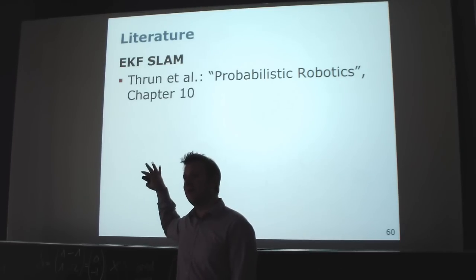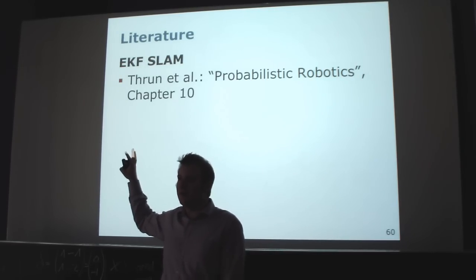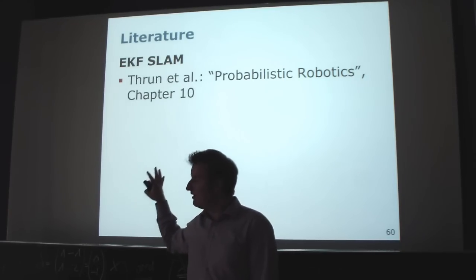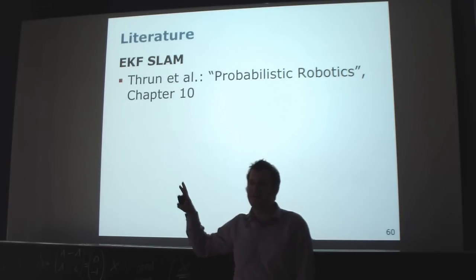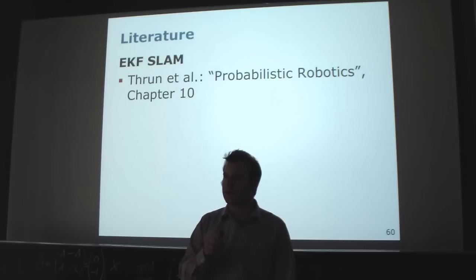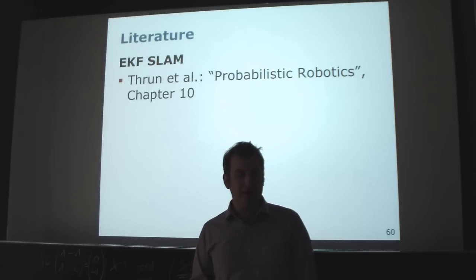There's quite some minor difference between what's on the slides and what's in the book, because it's partially an error in the book. And so these versions are hopefully the correct ones, unless I put a typo in there. But if you experience a difference between what's on the slides and what's in the book, look at the website, probabilistic-robotics.org. There's an errata page. You can check if it was my error or the error of the book. Especially the first printing had some errors.